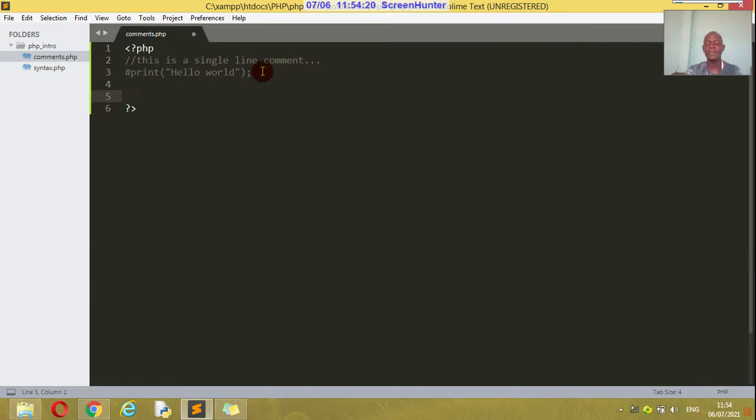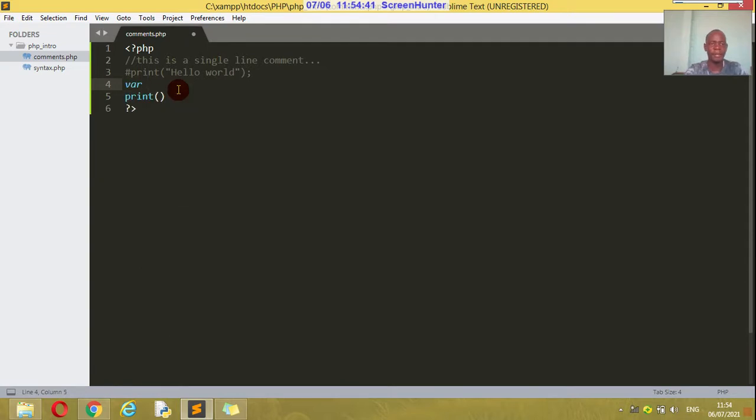Now, there's also another type of comment, and that's called a multiple line comment. It affects more than 2 to 3 lines of code. So whenever you're making up your PHP program, there's also multiple line comment. For instance, I've written something like this, maybe. Blah blah blah. Let me just do some calculation for you guys here. Like maybe, for instance, the variable.